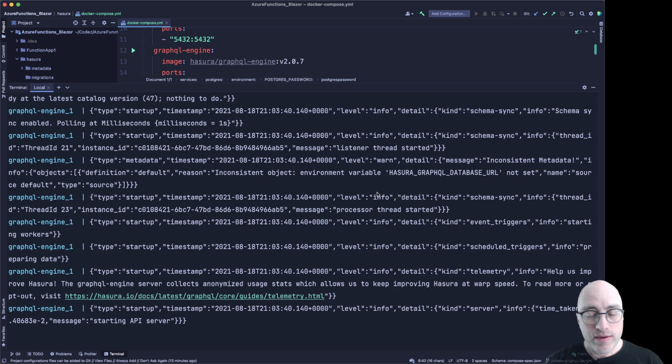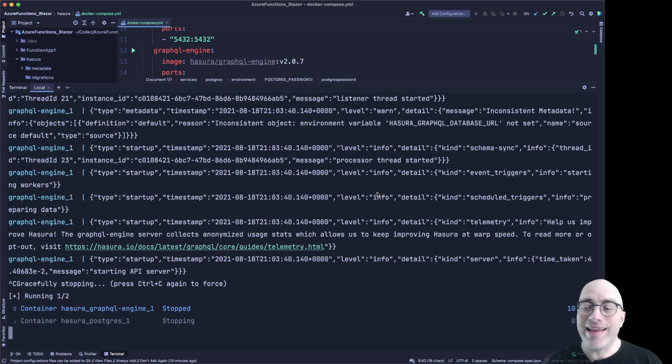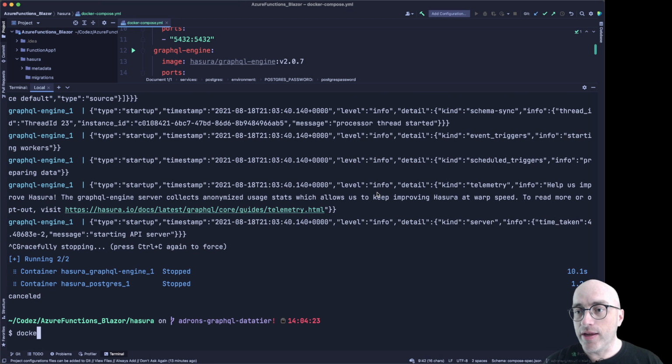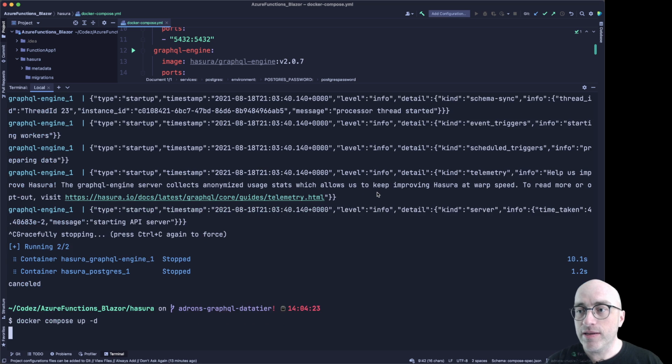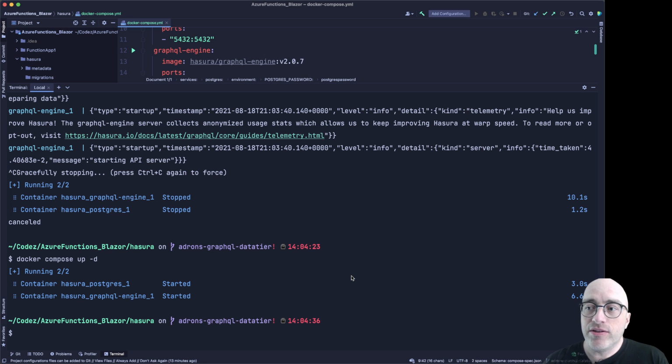But otherwise, if I hit Control C, it does a force stop and then it stops the containers. But if I do docker compose up -d, then -d throws it on a background thread, right? So docker compose up -d. And then you just get this. It tells you that it starts, gives you the second counter over there. And as soon as that's done, boom, you get a response back to your terminal, and it's running on a background thread now.